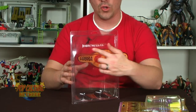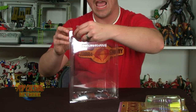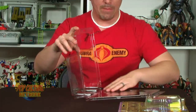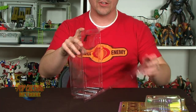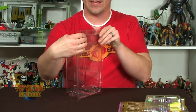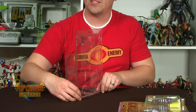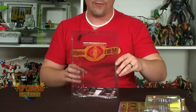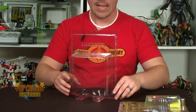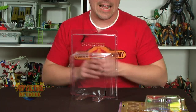The back of the case has the ZoloWorld.com logo imprinted on it, and the way it works is it actually just pops open and it folds down. The back piece is connected at the bottom, and it can just open and close. There are little lips on the inside that help you to seal the case up. You can hear it clasping nice and tight, seals very firmly, that way to perfectly protect your figure within. Now these are not airtight cases, so they're not going to really keep the air out or anything like that, but they do have a nice firm fit that will really help to keep the figure inside nice and protected.